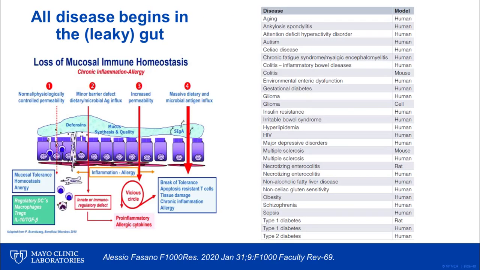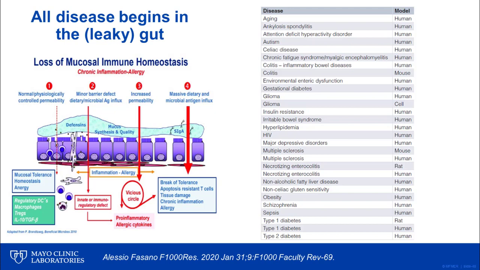I want to come back to the idea that's really quite prevalent, certainly if you search this in the public domain, something like a Google search, about the role of leaky gut. And this is actually an article by Alessio Fasano from Harvard and GH, and he has documented the conditions or disease processes that are associated in human studies in particular, as you can see here, with evidence of a leaky gut.